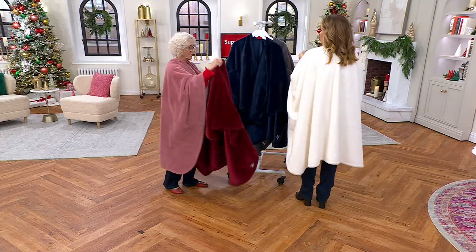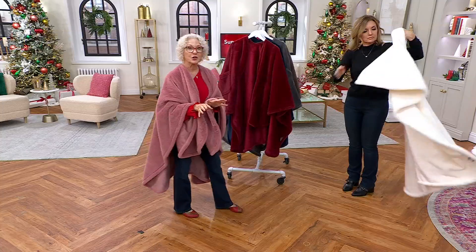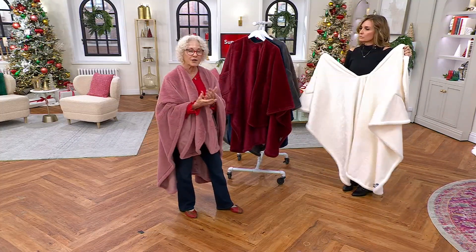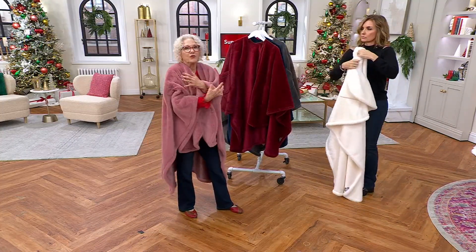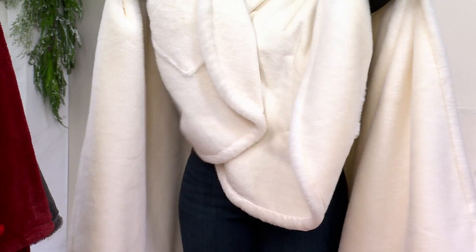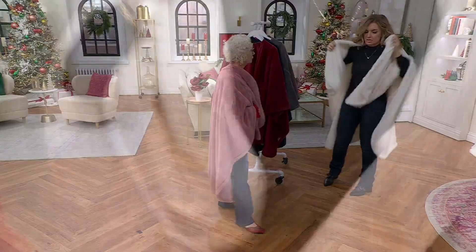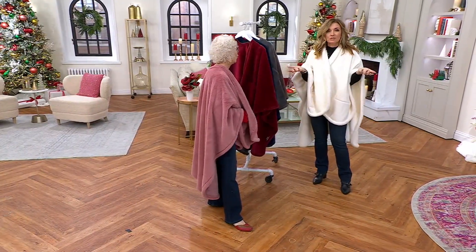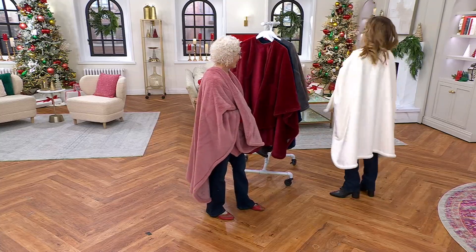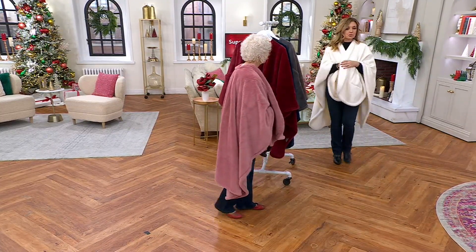Let's go through the care instructions. Wash on casual or delicate cycle, cold water, no fabric softener. The reason I say those cycles is that higher cycles are too abrasive to this fabric and really ruin it. In the dryer, air only or hang dry — whichever you prefer — no dryer sheets. Someone on Facebook asked whether Berkshire blankets static when you pull them out, and the answer is no, they don't.